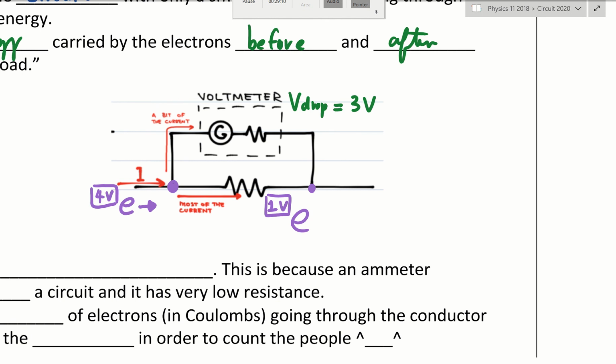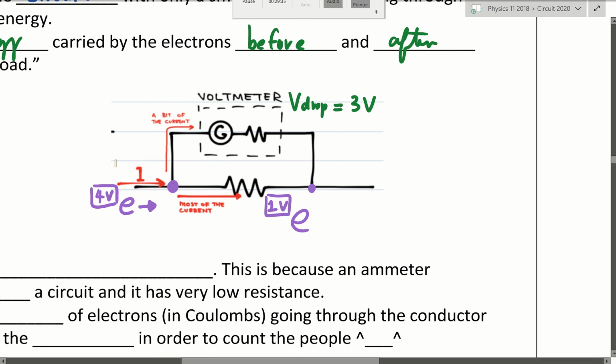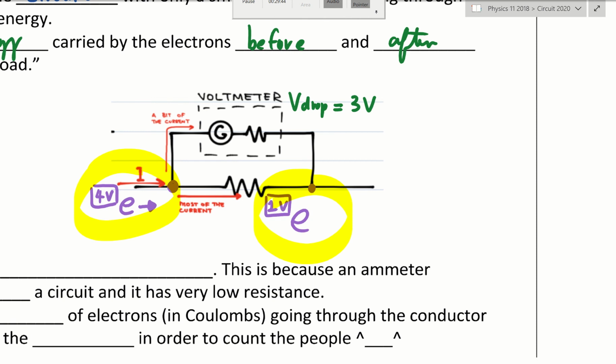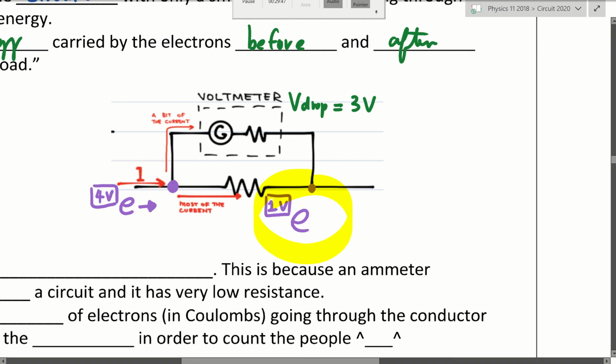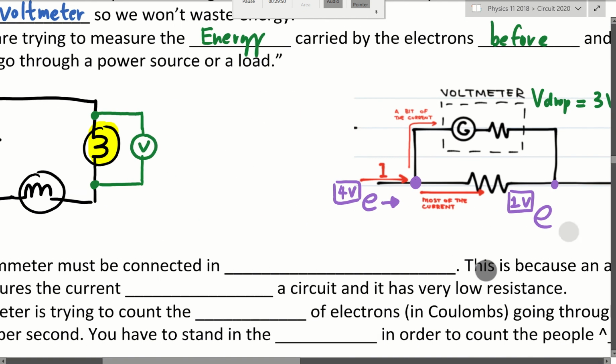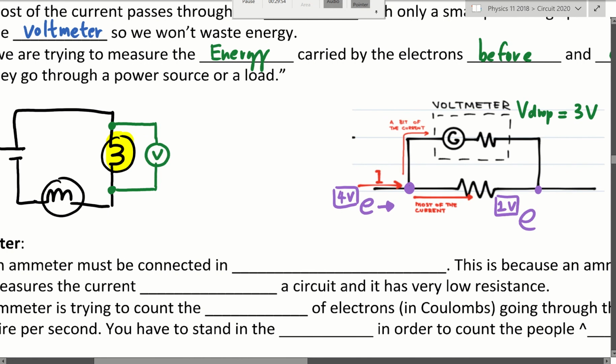Okay, so you cannot go into that person's house because you're not a police officer, you're not allowed to. But if I want to find out how many pizzas were consumed in that house, this is something I can do, right? I will stop the pizza delivery guy before he enters the house and check the number of pizzas he is carrying. Then I will stop him once he exits the house and check again. Now, let's say he carries 4 pizzas before he enters the house, and he only carries 1 pizza after he leaves. Then the amount of pizza dropped across that resistor, that house, must be 3. That means 3 joules of energy is consumed in that resistor. Does that make sense?